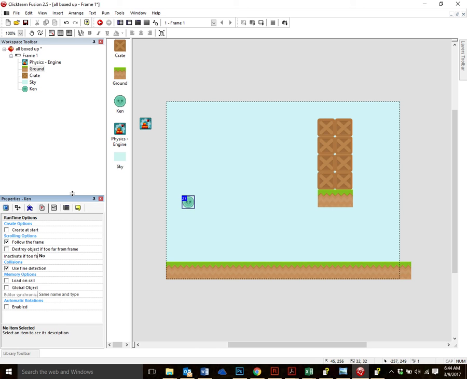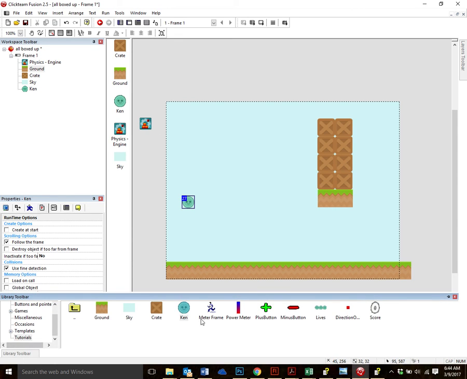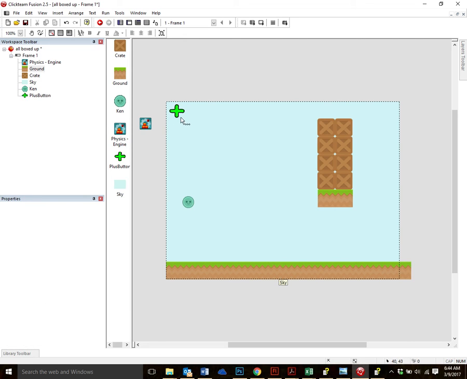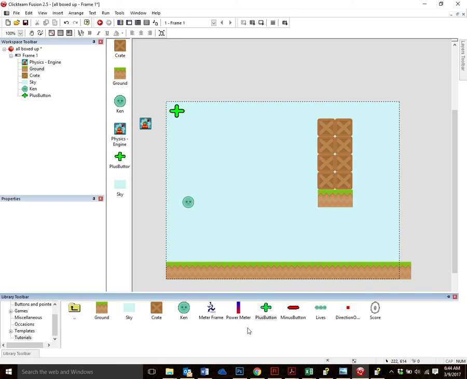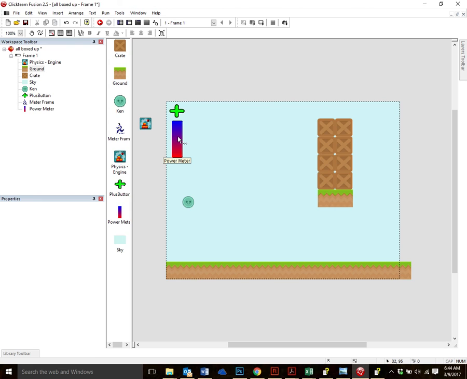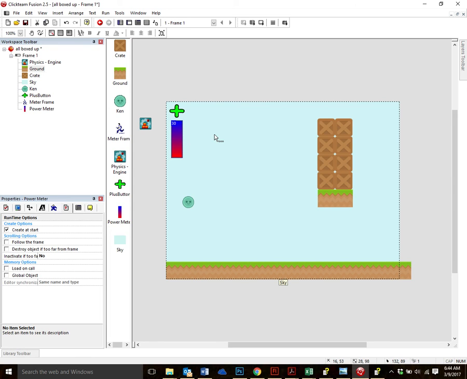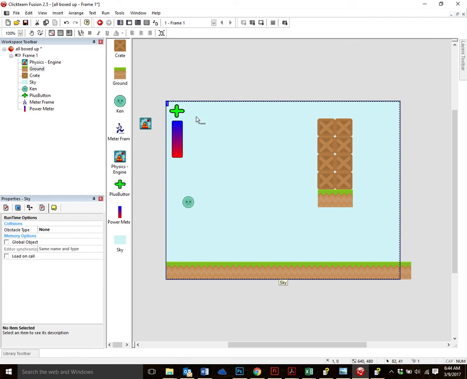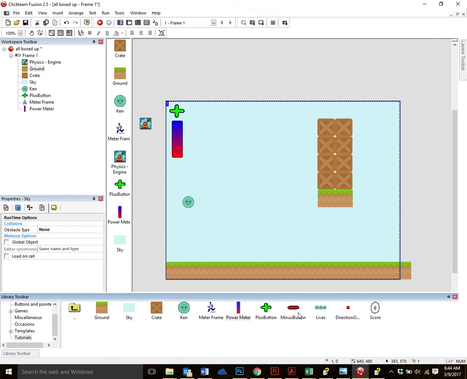We're going to put in the speed at which we're going to fire. It's a power meter. So let's go down to our library and let's put these in order. The top one is going to be your plus button. This is the higher the meter goes, that's a plus. The second one, let's put the meter frame in. This is just an outline. And then we're going to put the power meter inside the meter frame. And if it doesn't go in exactly, you can just click it and use the arrow trick. I'll just move over one, see if that does it. That looks good. And then under that, we'll put the minus button.